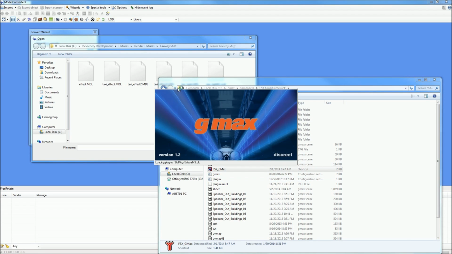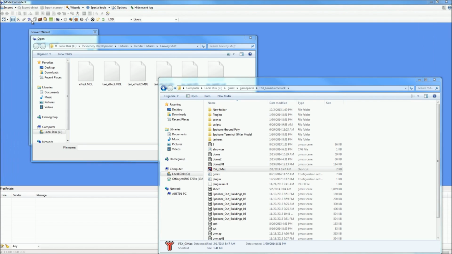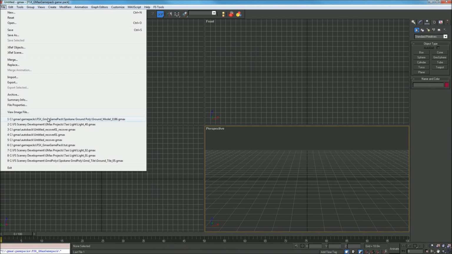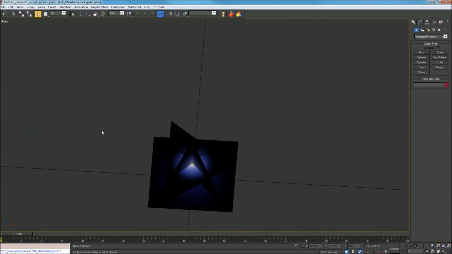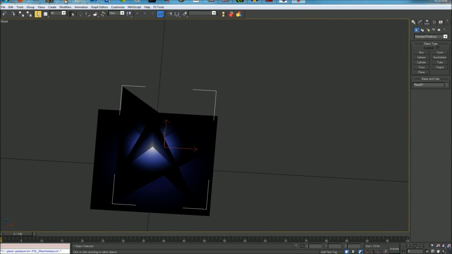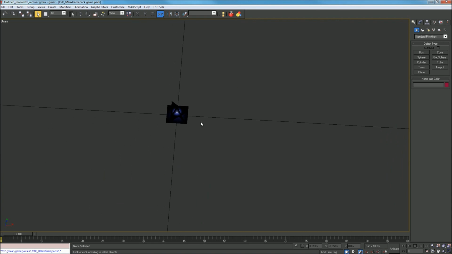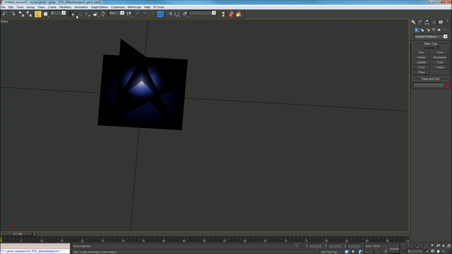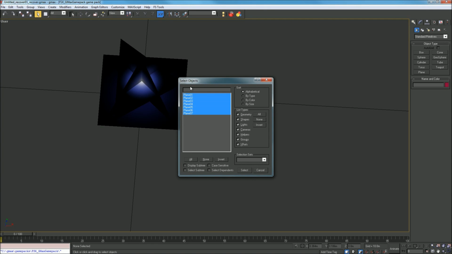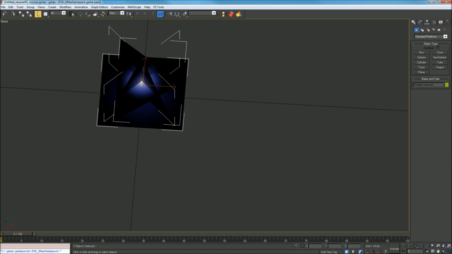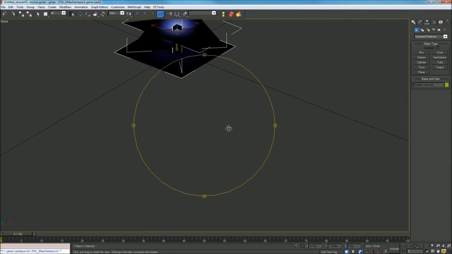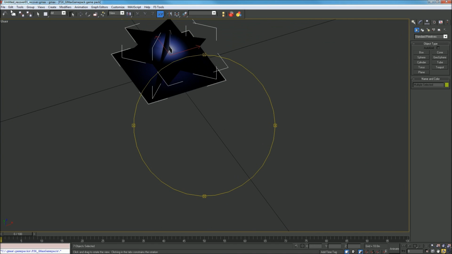Run as administrator, of course. And let me quickly export. Let's see here. If I can find it. There we go. I'm going to quickly export this light model of ours. So I'm actually going to export. I'm just going to select everything. And of course, we don't want to export our box, so we'll just say export selected.